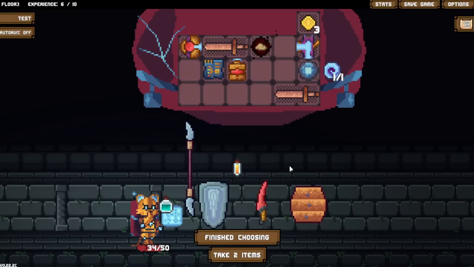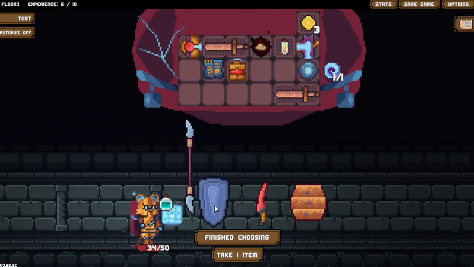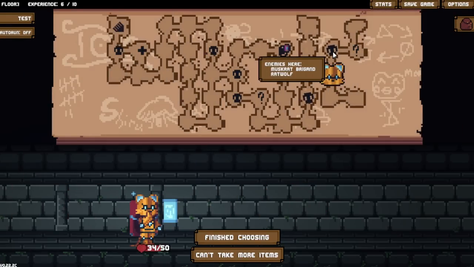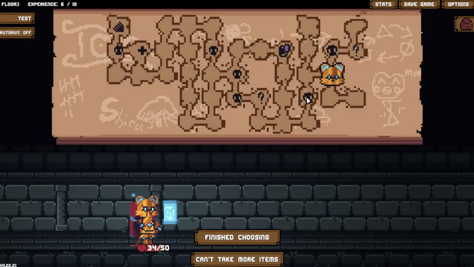Deal 2 vampirism. Not really. Let's go with explosion, maybe. And I think we're good for now. I mean, I can also take a shield in case I need shielding. Yeah, we're gonna do that. Muscat Brigade and Ratwolf. Man, these fights are really bad.